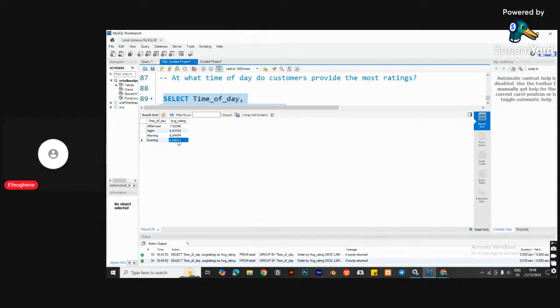So this is what it means. All right. If you look at it now, it means that we're actually really doing well. This is an insight gotten. If evening had like 4 ratings, 4.4 or 2.3, it does not really mean we're actually doing poorly, because it's in the afternoon that we have a lot of sales. Most people don't buy in the evening, so you can't be expecting more ratings in the evening. If people are not buying in the evening, you can't be quarreling yourself or beating yourself: why are we not having more ratings in the evening when you're just having 3 people buy?